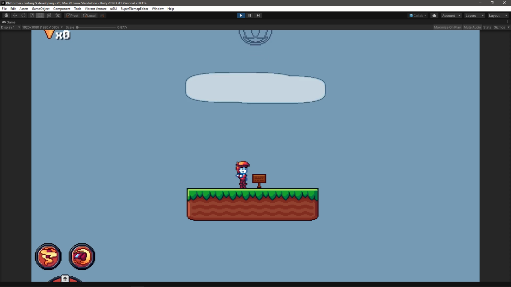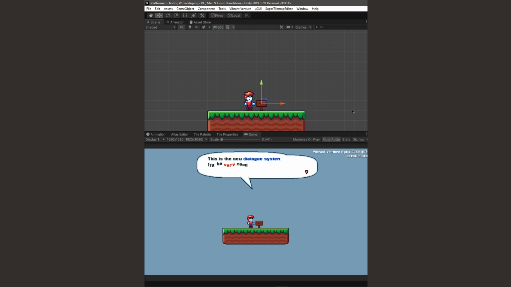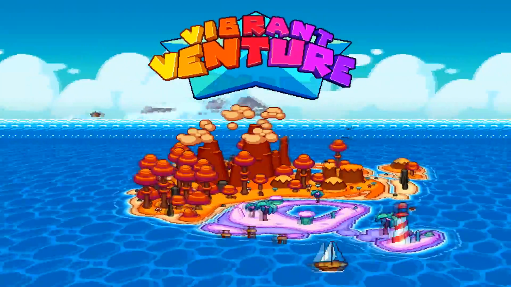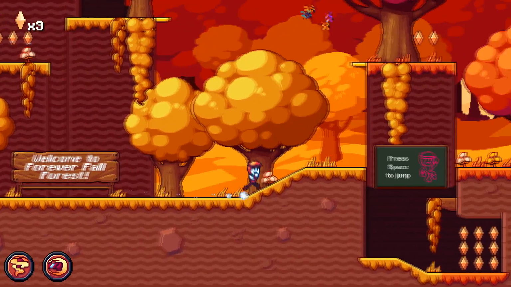I went ahead and added a few animations to polish the visuals, and I also added an option to display the dialogue with a little tail to imply speech. And this tail actually follows the speaker as well, so if they're moving around, the tail is going to track them. I may have gone a bit overboard with how flexible the system is, since Vibrant Venture is no RPG. I hope it was interesting to follow along and get an idea of how the new dialogue system works, and hopefully you learnt something new as well.